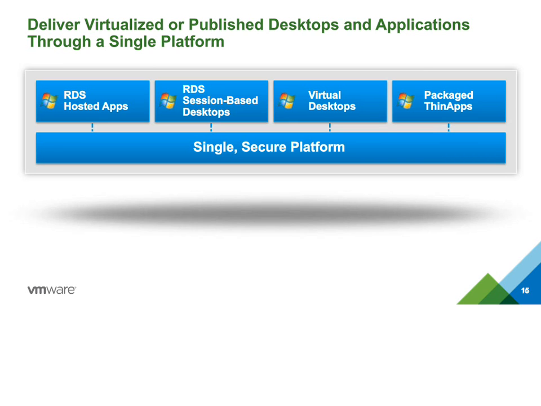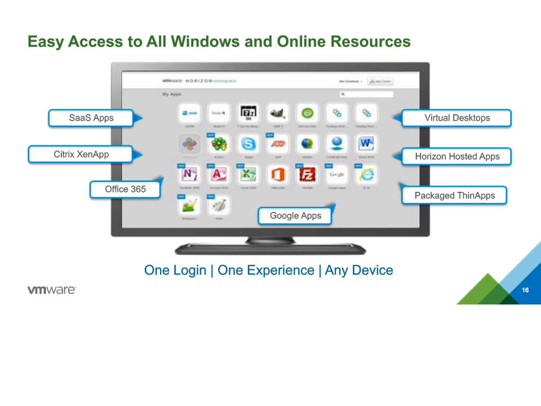We have a portal that's available so that you can access all of these applications and desktops that IT delivers. It makes it very easy for the end user to jump onto their tablet, their mobile phone, their laptop, their desktop, any device that they're using to access their applications. And apps on here aren't just hosted by VMware. These could be apps that IT has that are SaaS-based, like, for example, Google Apps or Office 365. That can actually be hosted inside of this workspace portal as a front end.